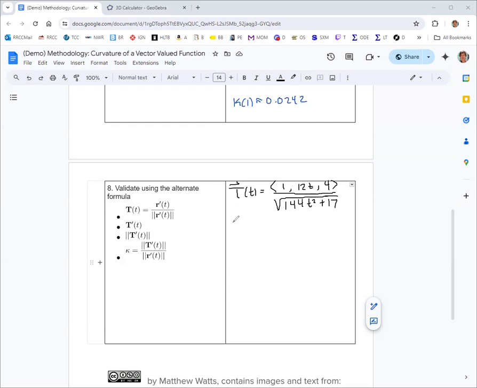Then we take the derivative of that. This is where you kind of see why the other formula is a little more useful—often the derivative of T is pretty complicated. You would need to be especially careful with that middle component where you have t on the top and bottom. We'll just write out the derivative and you can validate that on your own.